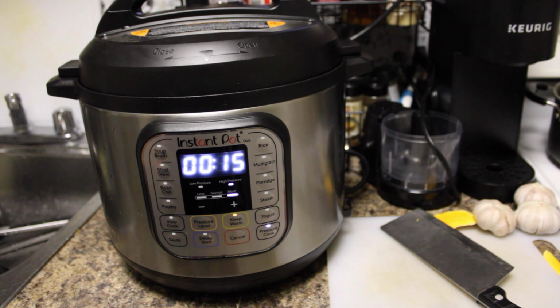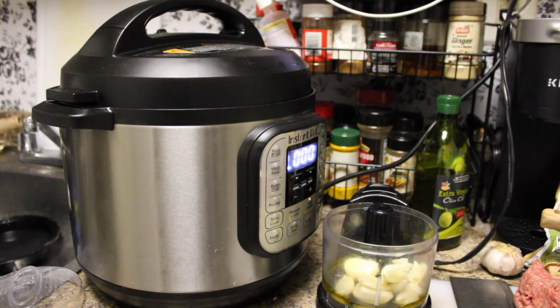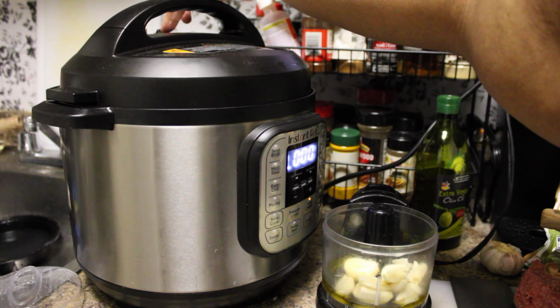I want it to get nice and soft. Now we're going to move on to the next step. Alright, so the squash is done. I'm going to go ahead and vent it.